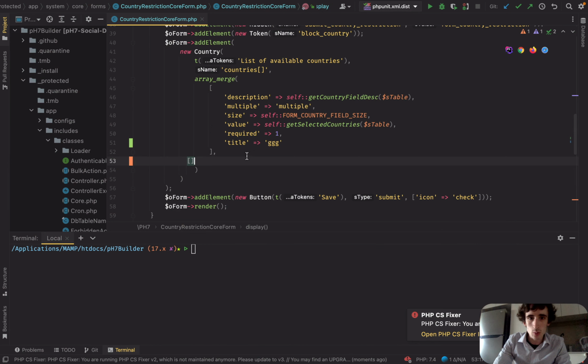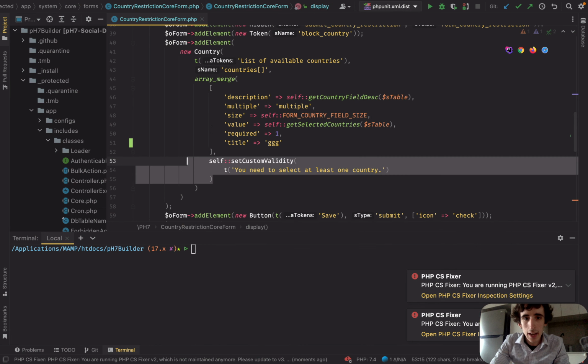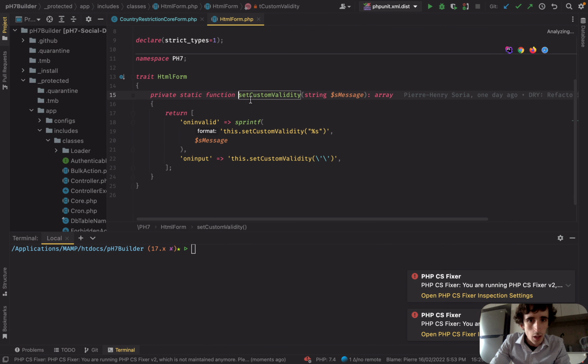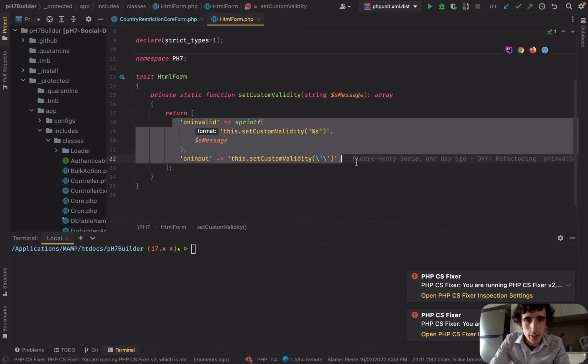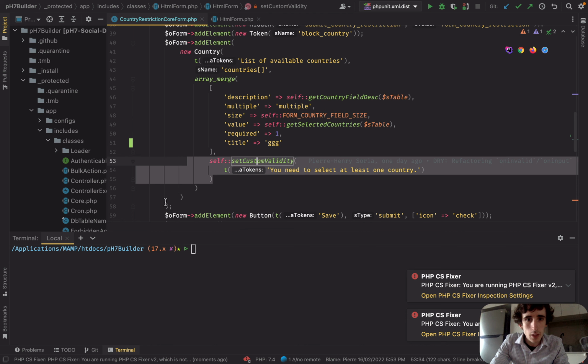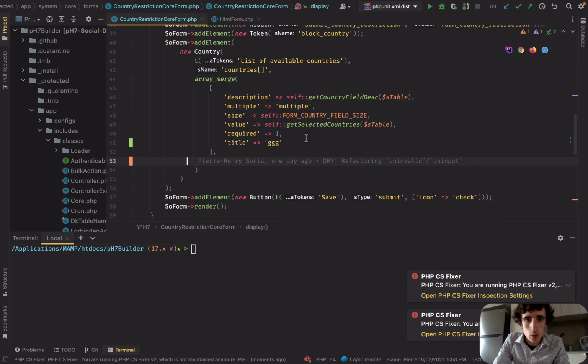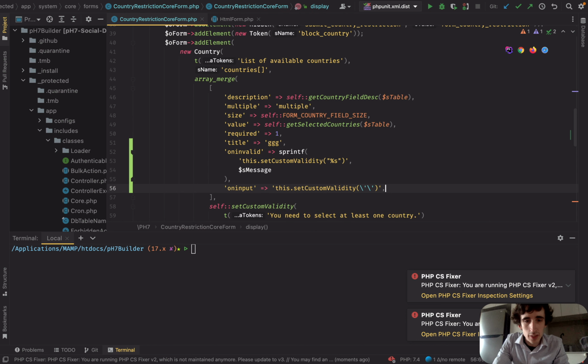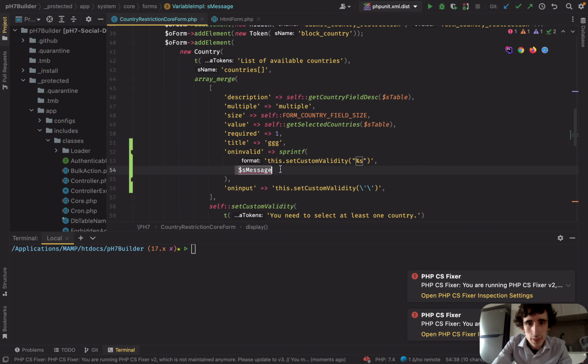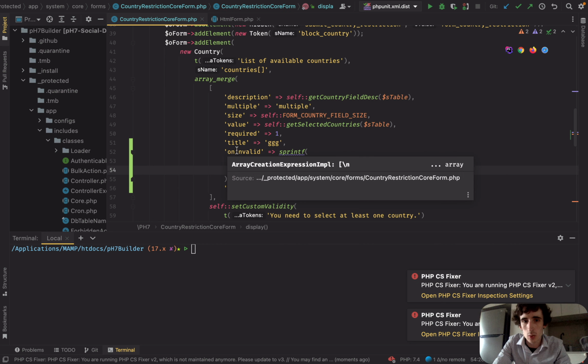If I want a different one, actually I have to use those two attributes. So it will be like this. These two attributes, that's a message. So it will be two HTML attributes.